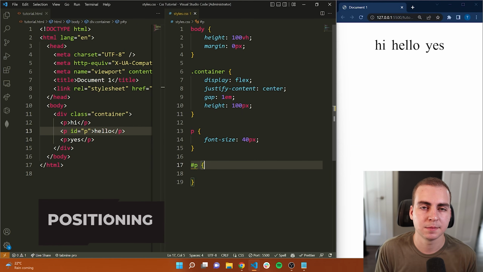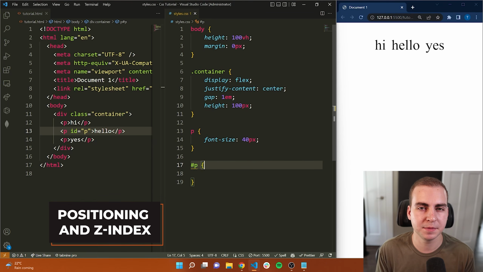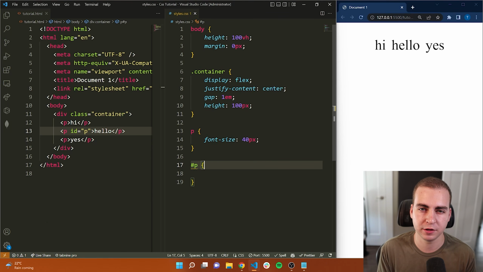All right, so now it is time to talk about positioning. Now, this can be a little bit confusing, but I'm just gonna show you the basic types of positioning and how we kind of stack objects on top of each other and move them out of the regular document flow. So the default type of position for every object that we have on the DOM is static. Now, that's just the default. What that means is it's just gonna follow how you would assume everything's gonna work, okay? Static positioning.